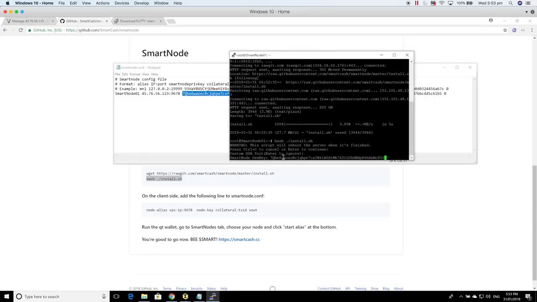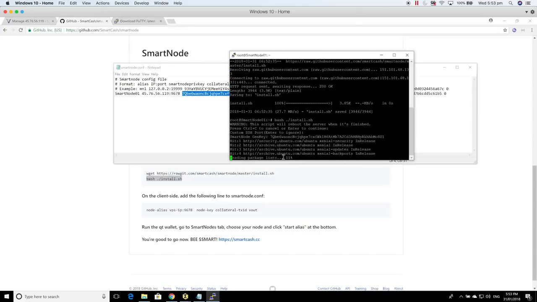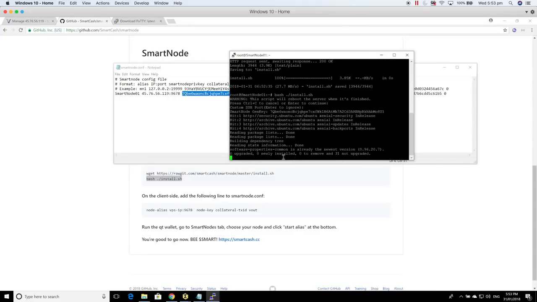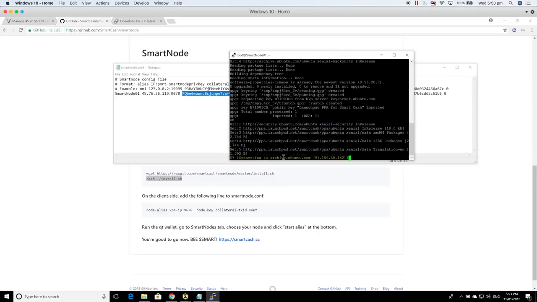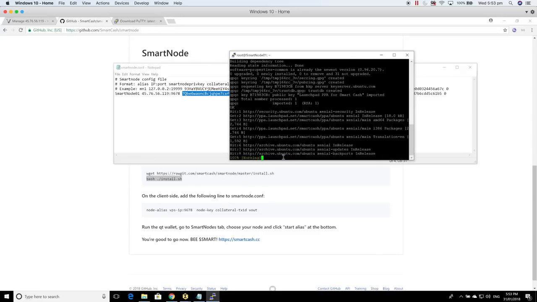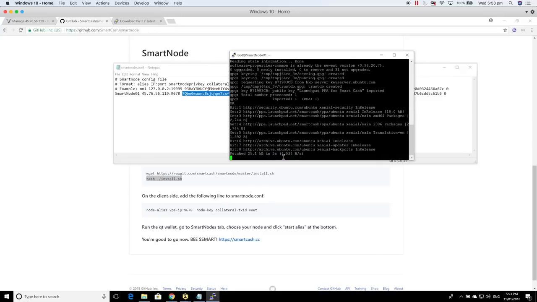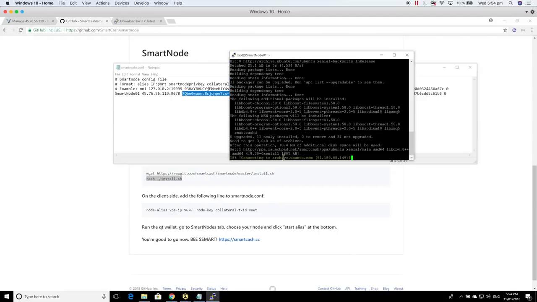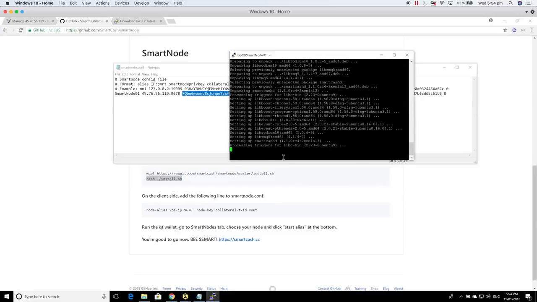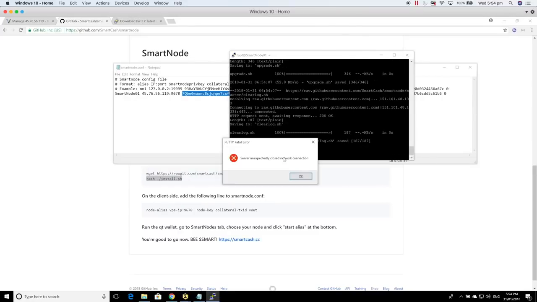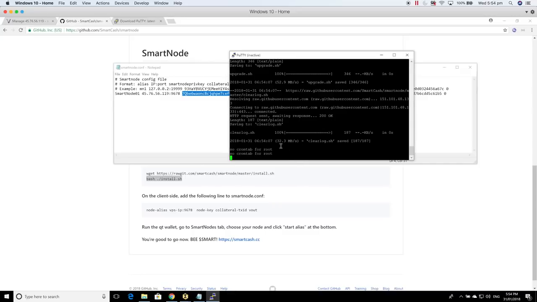Okay, right click to paste and then press enter, and you can see the magic has started to happen. So I'm just going to let that do its thing. This really shouldn't take too long at all. It's probably going to take about a minute for this to come through. So that's finished happening, and it's telling me that it is rebooting the server. So we've lost the connection there.